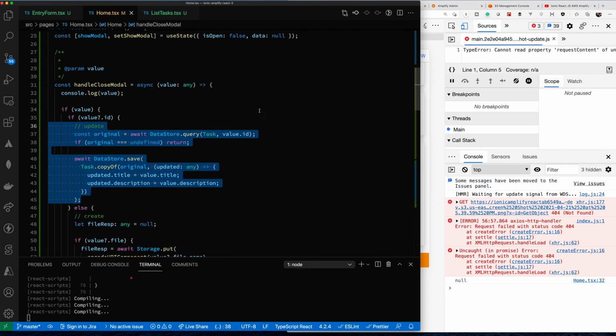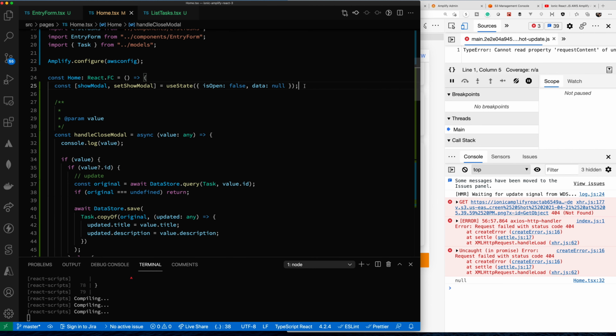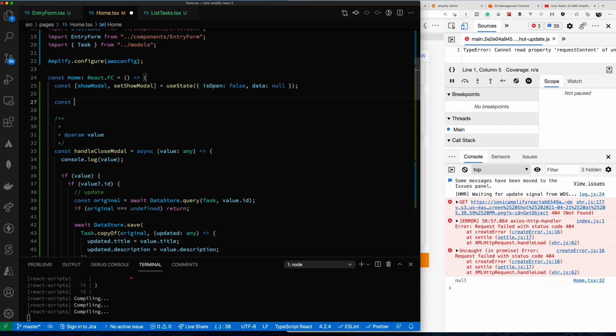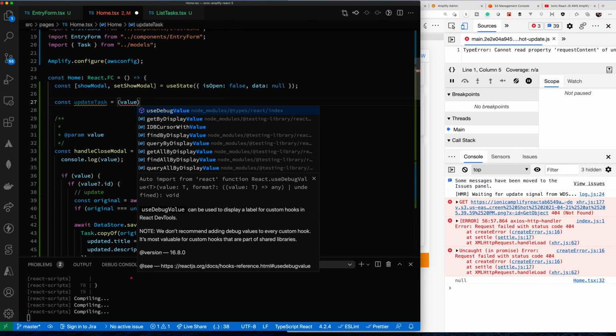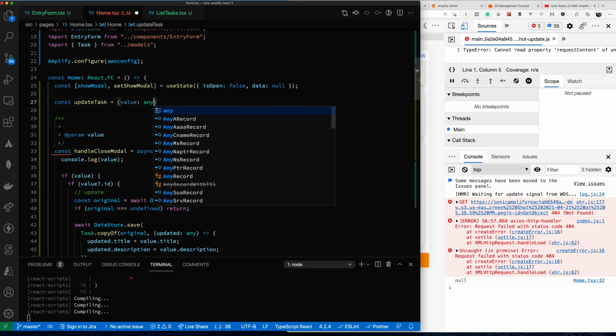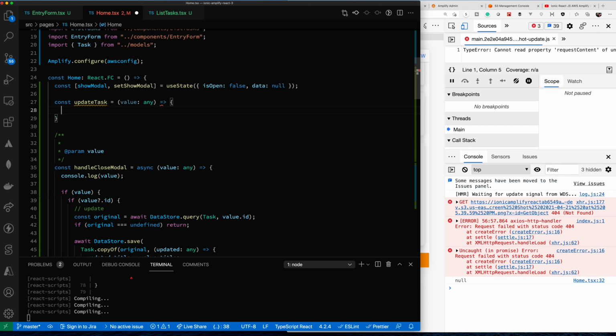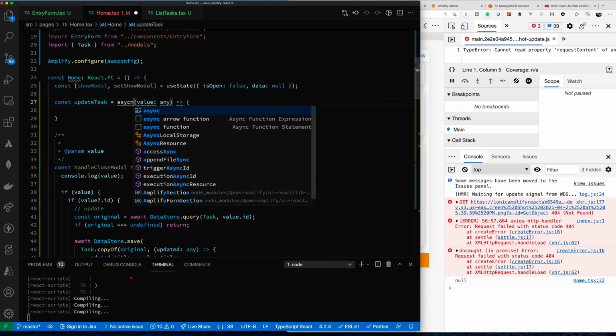So let's go up here and say const updateTask, and then say value: any. And this has to be async. We know, so let's async.